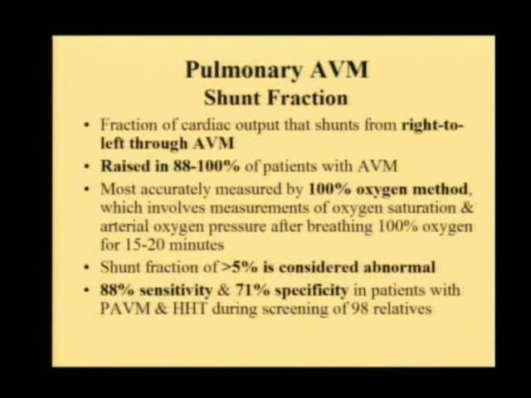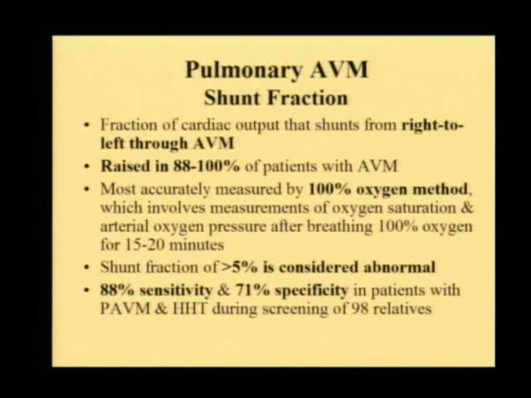Now, just a brief word about shunt fraction evaluation. There are two ways you can do it. You can do it by giving 100% oxygen, or you can use radionuclide studies. Radionuclide studies are actually slightly better than this 100% oxygen method, but they are far more expensive and far less widely available, so therefore they are not routinely used.